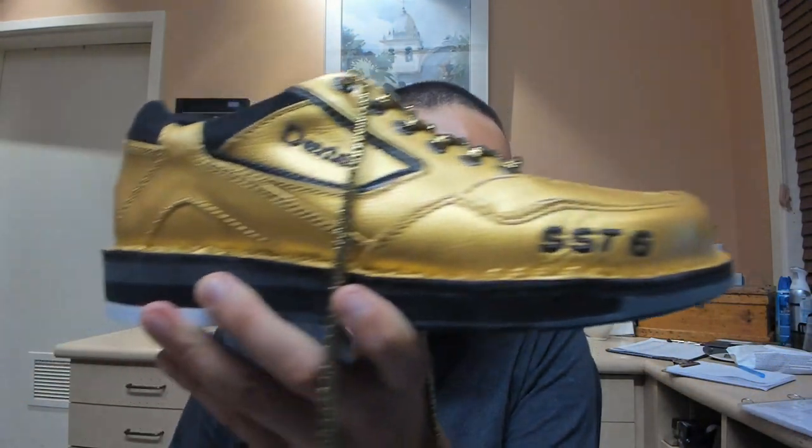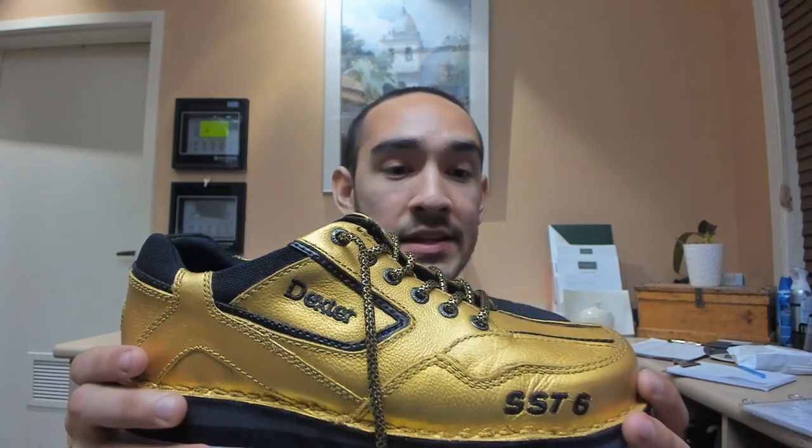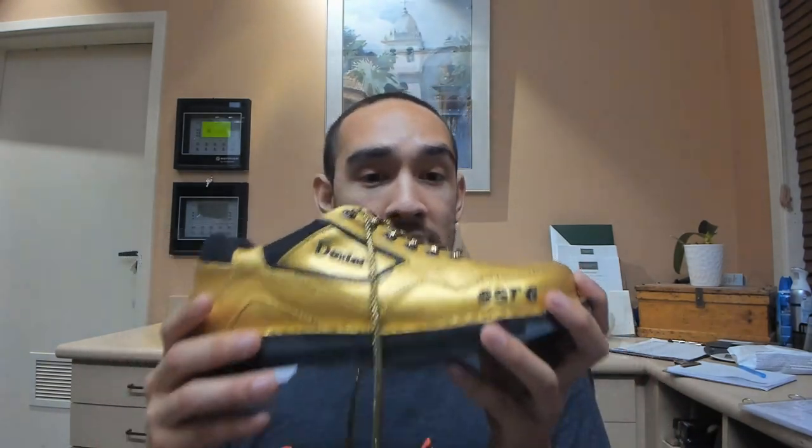But yeah, that's the golden pair of Dexters right there. The other one right there. Yeah, so that's the Golden Dexter SST6 LZs right there. Unbelievable. Definitely going to be wearing these to the lanes. This is truly amazing. I cannot wait to get to the lanes to try these out.